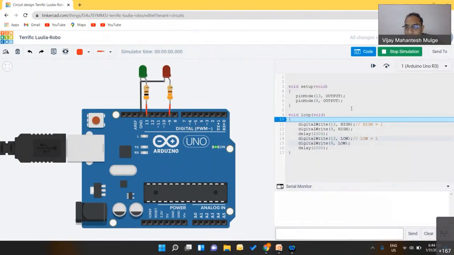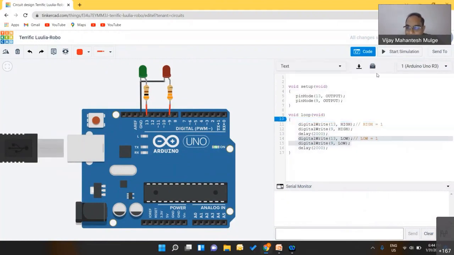Just give me a second. So the pin number output is there, digital write 13, then high, digital write 9. This is also high, and then delay. Okay, so the simulation is not started. There is something wrong here. What is that? So digital write, delay, then digital write.